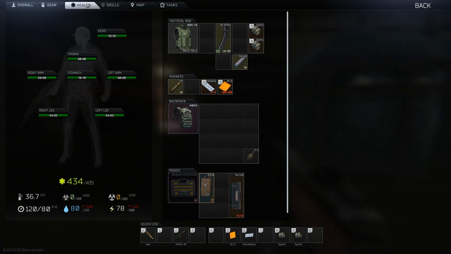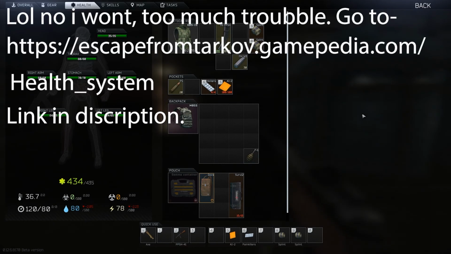Next thing we're going to do is click on the health tab. Now you'll have a whole bunch of icons that pop up. I'm going to put them on the screen now for you. You're going to have bleeding, fracture, stress, overweight, and I think there's one for dehydration or starving as well. I'll look that up when I add the icons on the screen for everybody.